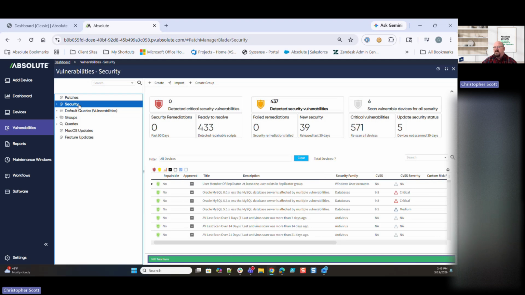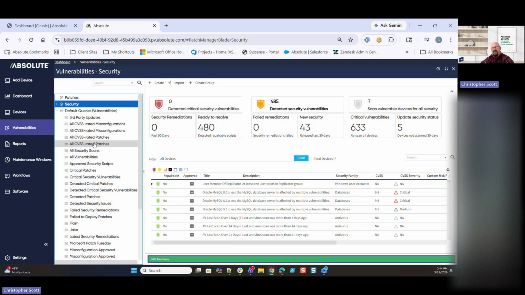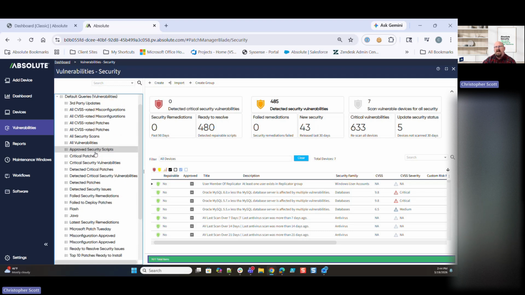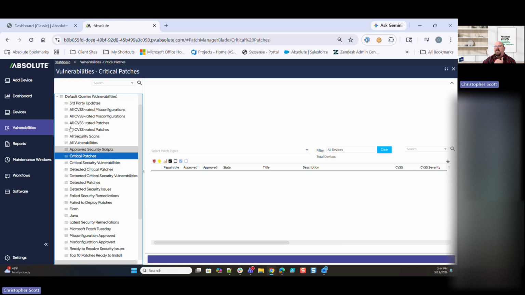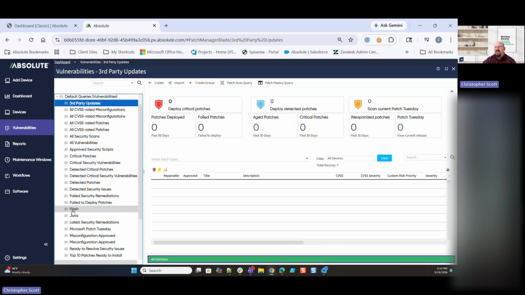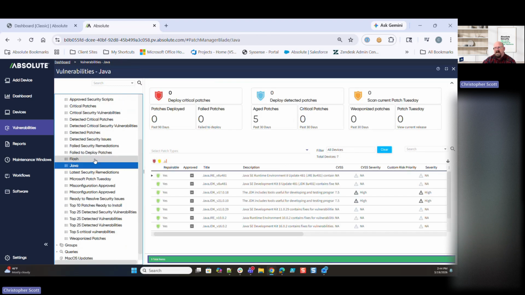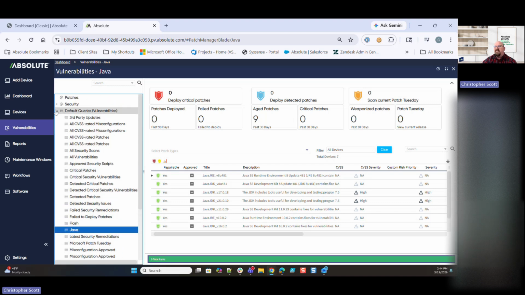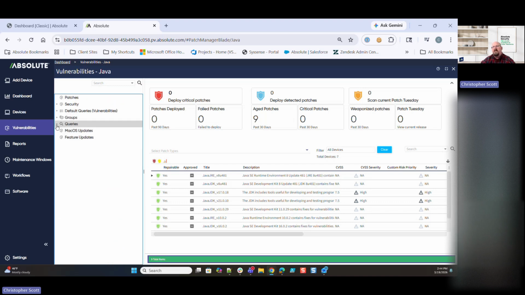Both are different terminologies that we separate on purpose. Many times they're talked about in the same breath, but we want to make sure we keep them separate in our logic. We devise several queries by default. We provide them so we can break it down into some that you can see: critical patches, third-party updates, Flash, Java, whatever defines here. Personal preference is I like to create my own queries, and I like to work with my customers on creating their own queries to your best needs, right?